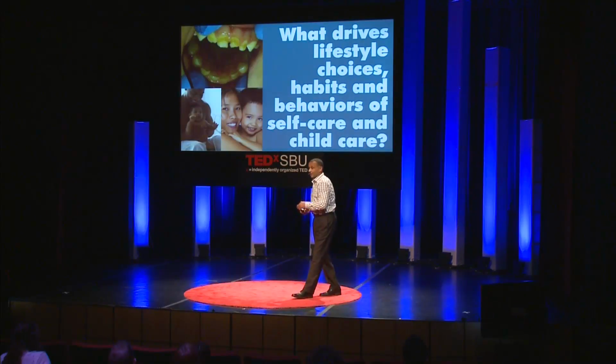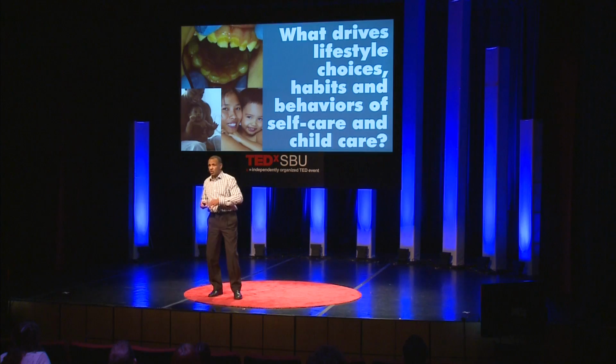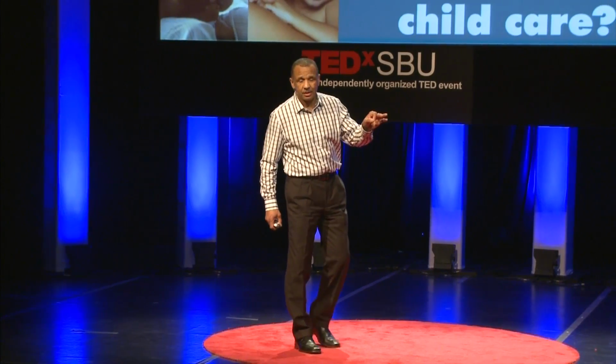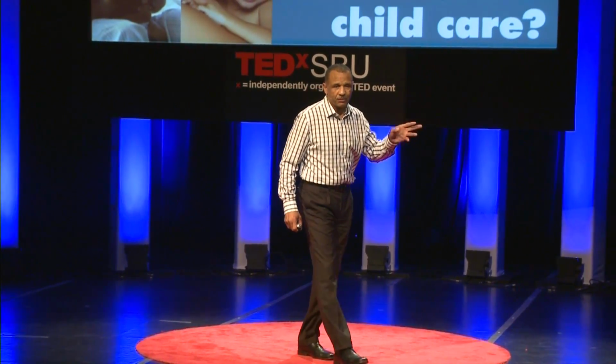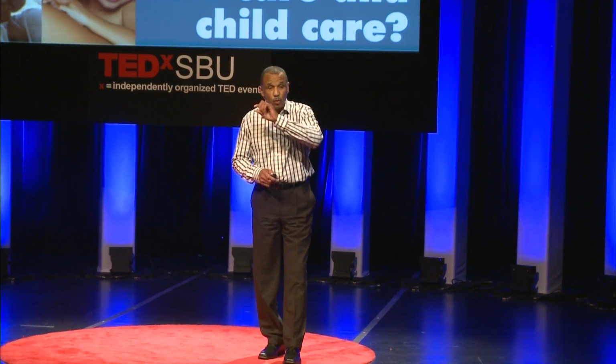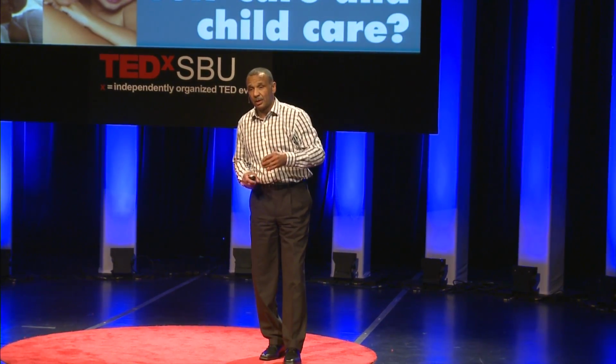Now you see the cavities, yeah, it's there. But this child's infection has been controlled. It has been stopped. I want to tell you why. If you look at the gingiva, pink, tight, no film. You can see the light reflecting off of it. You can see the white bands of normal enamel between the brown areas, the cavities, and the gingiva. Teeth continue to erupt. And if the infection wasn't stopped, those areas would be totally brown like the cavitated areas.